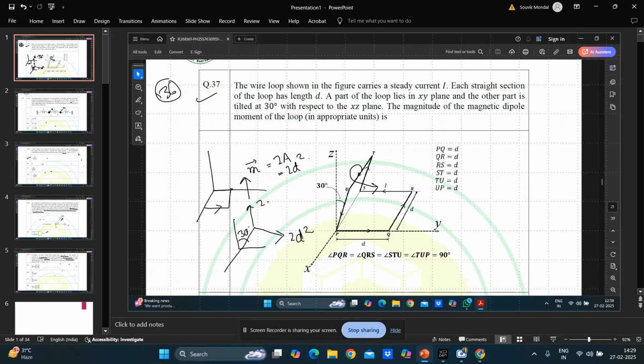So you have two magnetic moments, each of value m equal to I d squared, and the angle between them is what? This is 30 degrees, and the total angle is 180 degrees, so this is 60 degrees, so this is 120 degrees. So the angle between the two magnetic moments is 120 degrees. The net magnetic moment is the square root of m squared plus m squared plus 2m squared cos 120. Cos 120 is minus half, so the final result will be just m, that is I d squared. It is the simple vector addition of two vectors.